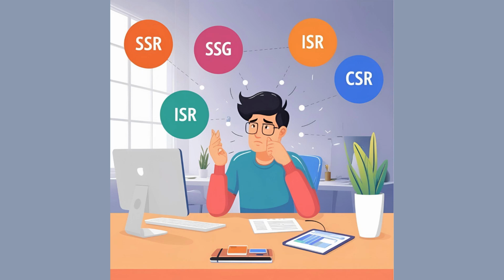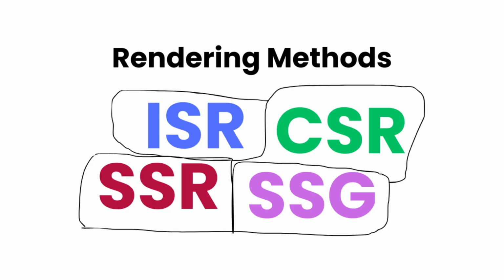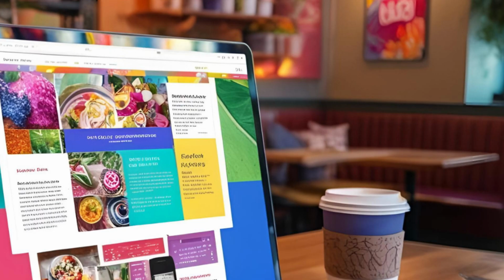But with multiple ways to render your pages, SSR, SSG, ISR, and CSR, how do you know which one to choose? In this video, we'll dive into these rendering techniques. By the end of this video, you'll have a solid understanding of when and how to use each of these methods to build fast, dynamic, and scalable web applications. So, whether you're new to these things or looking to sharpen your skills, let's jump into it and get started.